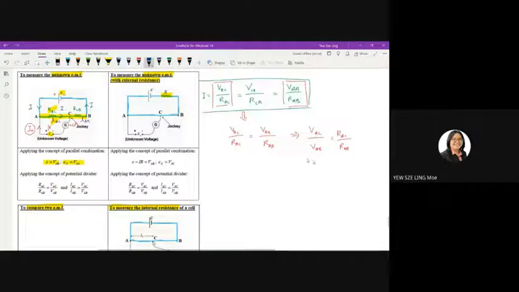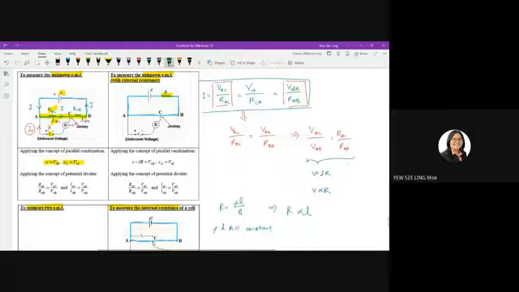Because what we do know is that V equals IR. In a series circuit, V is proportional to R. That is the things that we know. And then from the equations, R equals rho L over A. Since you are looking at the same wire, rho and A are constant. So that means R is proportional to L.